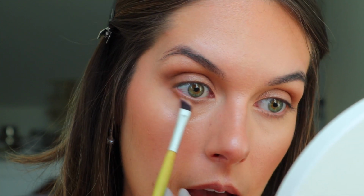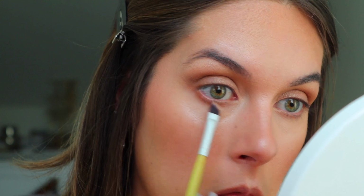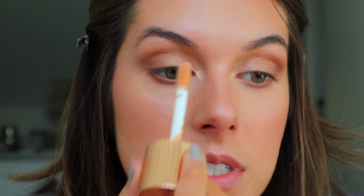I honestly don't want to go in with that super dark shade that she has under there, but I'm probably going to take a little bit more of this light brown and really dust it under the center of the eye, which she has, to add a little bit more depth. But I don't think I'm going to go in with that really dark shade under here because I've just never liked that look. I'm actually also going to take a little bit of the Charlotte Tilbury Hollywood Flawless Filter and put some in my inner corner here just to brighten that area up, since we've kind of covered it with a lot of darker eyeshadows.